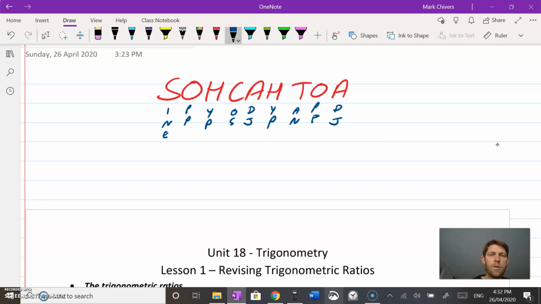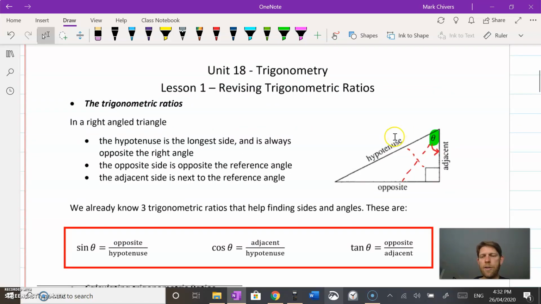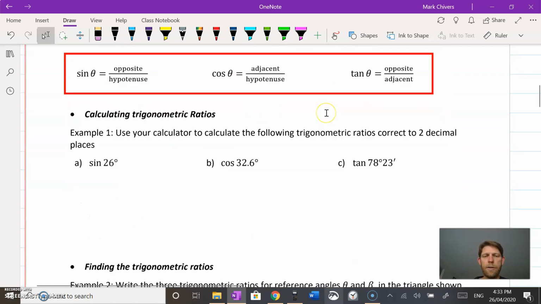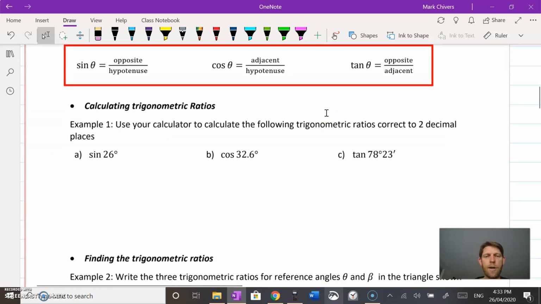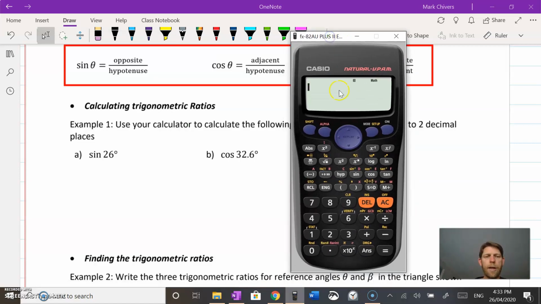Okay, so we just use that little, I don't know what you'd call those, ask your English teacher, mnemonic I think is the word, to remember those basic identities. And if we understand and can use that and we can label our sides correctly, right angle trigonometry does not get too hard. And it was even going to start today even easier than that, because we're just going to start with learning how to plug it into our calculator again.